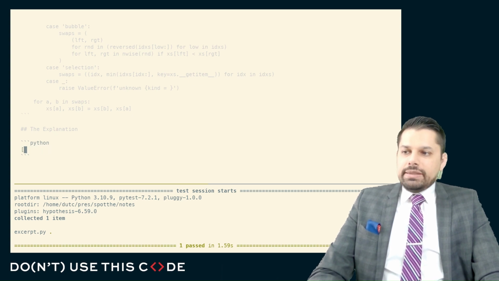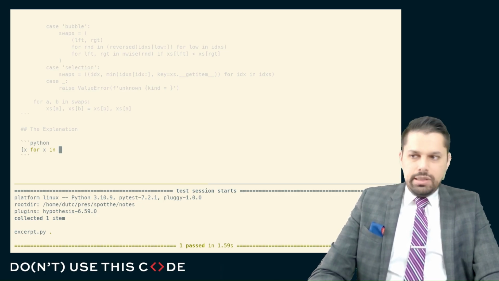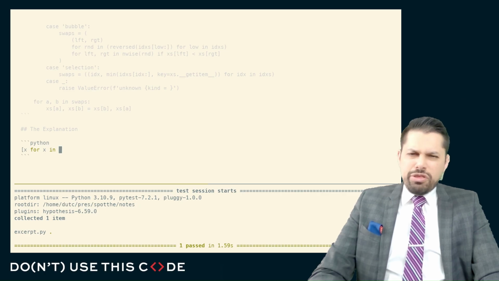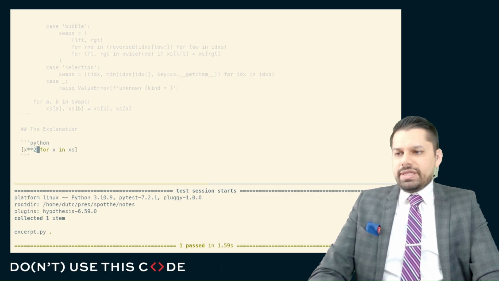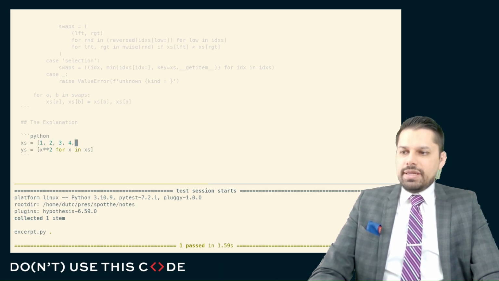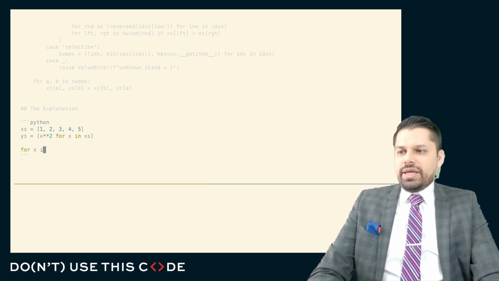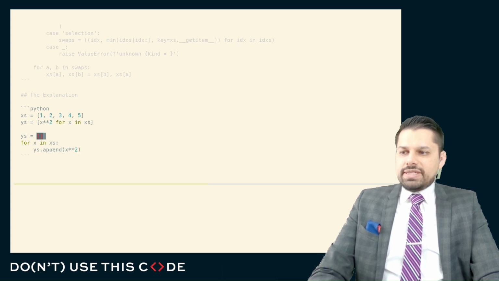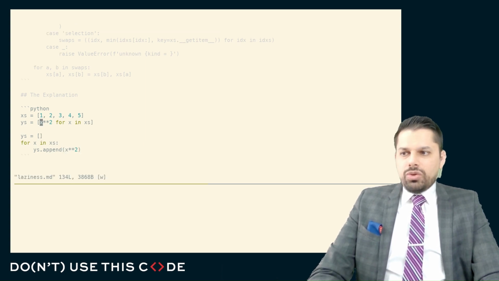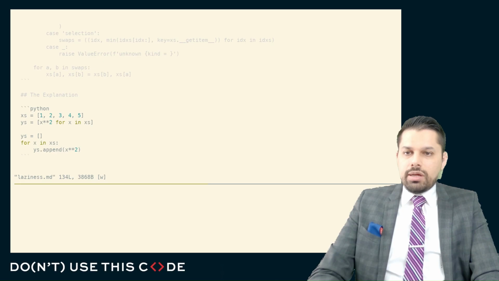When we have a list comprehension, this represents some operation that we can generally write as a for loop with almost complete equivalence. And so if we did something like this, create y's as x squared for x in xs, this is more or less equivalent to writing something like this. Now, syntax aside, one of the things that we need to keep in mind when we think about the list comprehension is that this code here is computed eagerly.